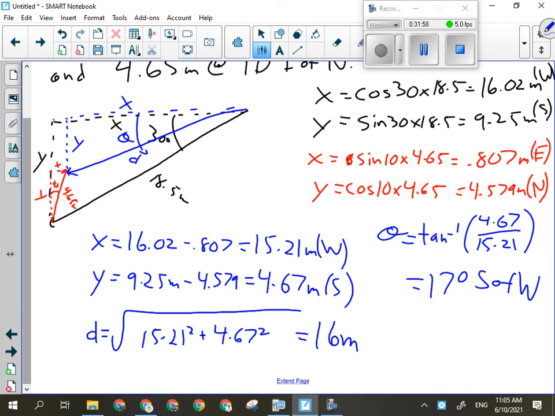Is that ringing a bell? Obviously, on a unit exam, I probably wouldn't give you one that had two angled vectors. In fact, on your unit exam, I didn't give you one that had two angled vectors. I gave you one that was horizontal or vertical. You still have to show me all this stuff, but it doesn't take quite as long.